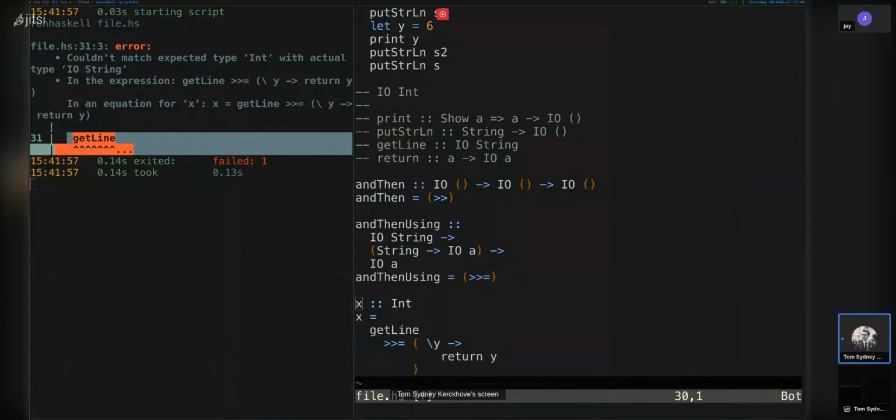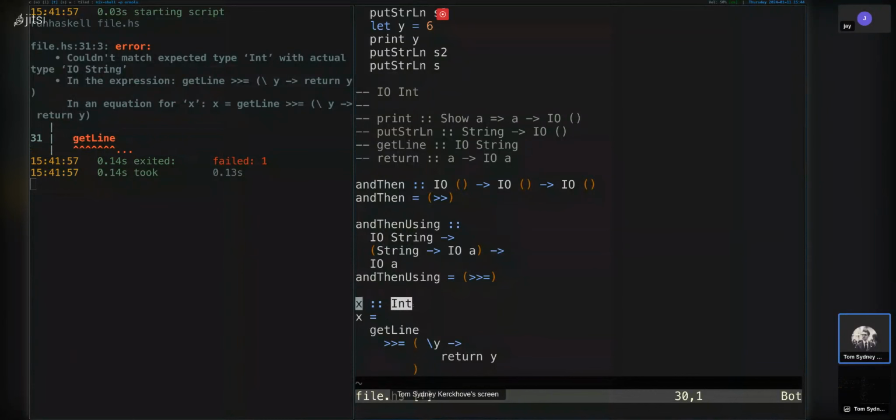Yes, indeed. If x is an int, that means no actions need to happen to produce it. It is already an int. If x is an IO of int, that means the int doesn't exist yet. I'm only describing a recipe for achieving one.